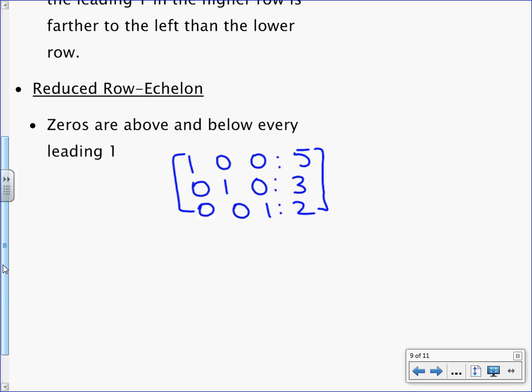Okay, so why does this matter? Okay, so I've told you what a matrix is. We know how to find the order. We know how to write an augmented matrix. Okay, and now we have all this stuff about row operations and these funny words for the form. Okay, row echelon form and reduced row echelon form. Okay, why is that a big deal? Let's talk about why.